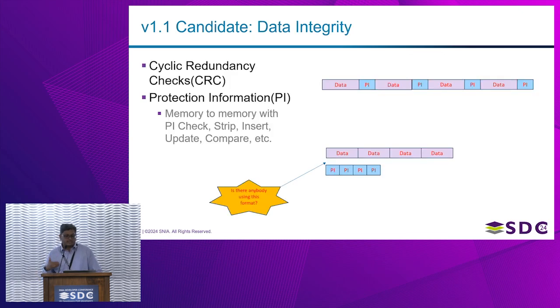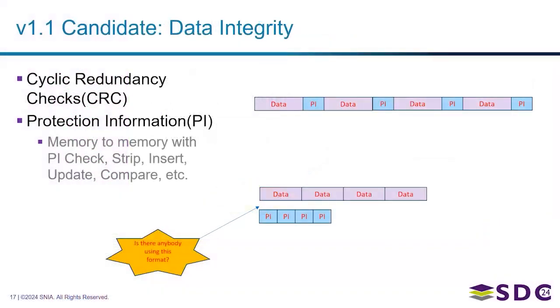So the next one is protecting data integrity. Many of our members told us that, as you move the data, they're also very interested in ensuring that you're doing it safely and that there is no corruption in the data. One of the easiest ways to do that is to perform CRC calculations on the data and provide that along with the data being copied, and we are doing that part.